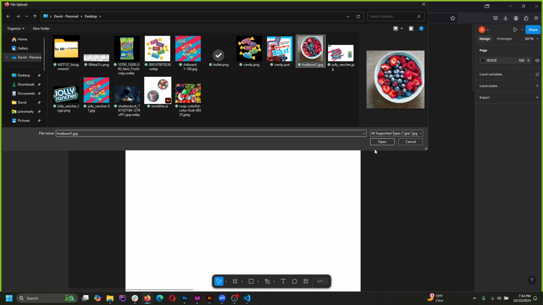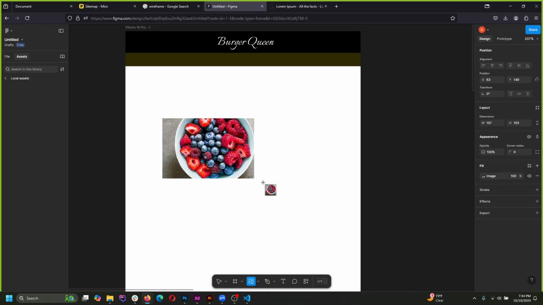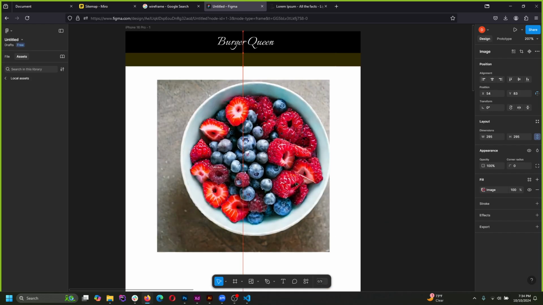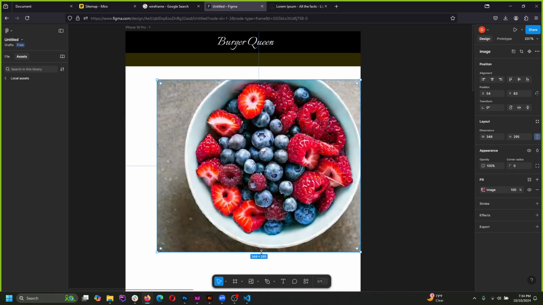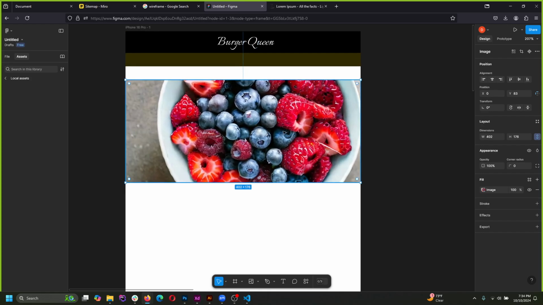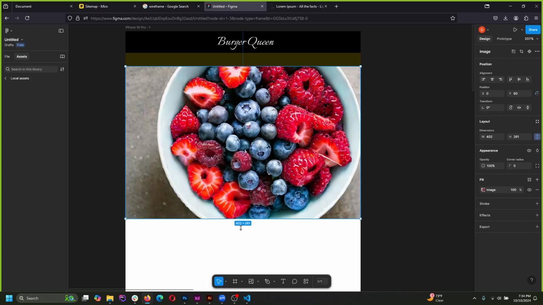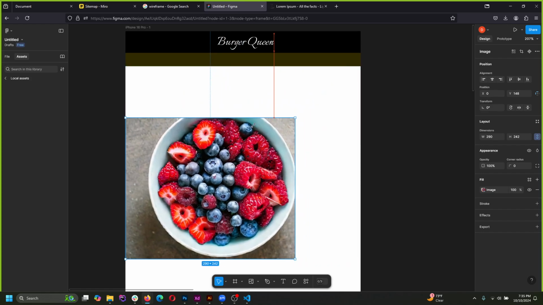I don't think I have a picture of a burger, so I'll just put this. And let's see, if you resize these images, they will crop instead of distorting, so that's good. You could probably, if you just wanted to shrink the image, you weren't trying to crop it, probably hold shift and do that.